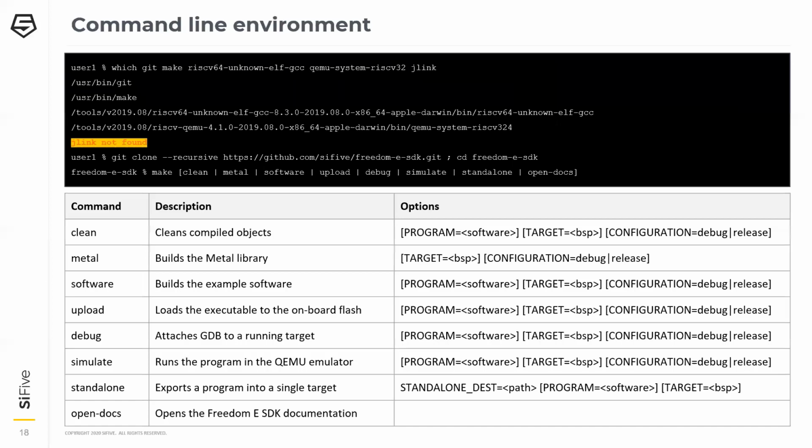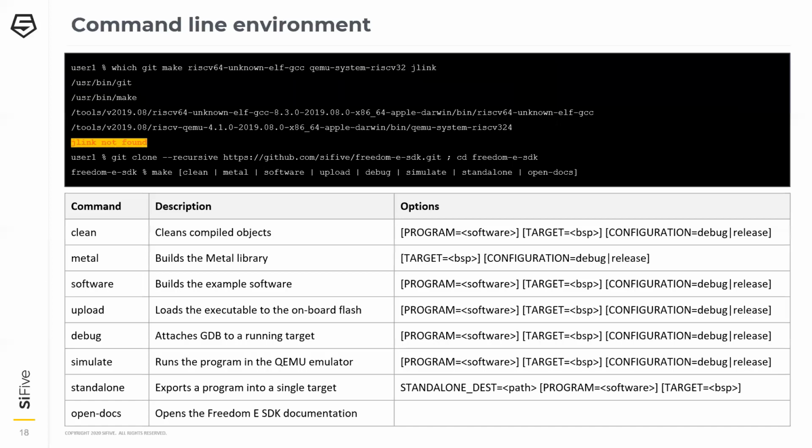Once this is built, you could enter something like make upload, and that would flash it to the board that you are developing with. When the program is running, make debug will attach the GDB debugger to a running target. A little tip here, make sure that the program on the target is what you think it is. That is, that you have built and uploaded your program to that board. You have the flexibility to debug a release configuration, but that may or may not be useful. For best results, building and uploading a debug configuration will give the best human readable experience in the debug environment.